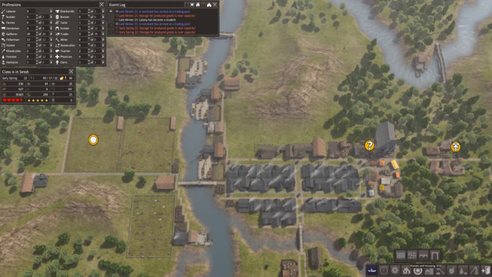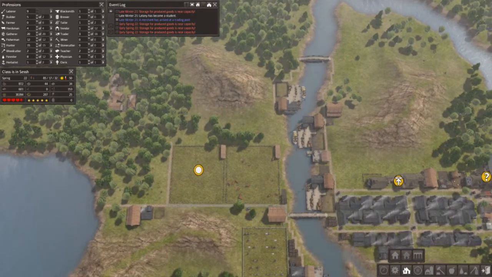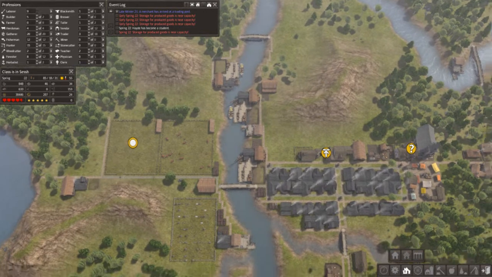Okay, so this year, we can build one more house, so we'll build this one over here, and they'll probably end up being like hunters or something like that, or foresters. So this will actually shorten their walk to work quite a bit. Yeah, gatherer, hunter, but they used to be walking all the way from this town, so having some houses out here is going to help them out quite a bit.